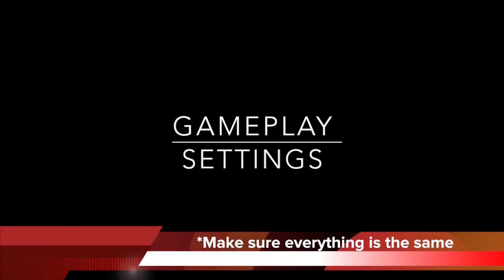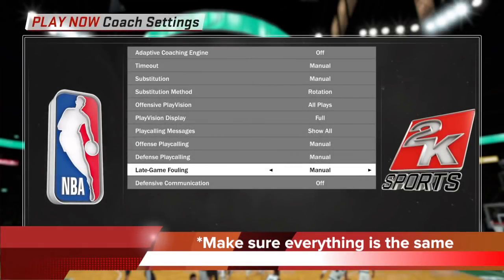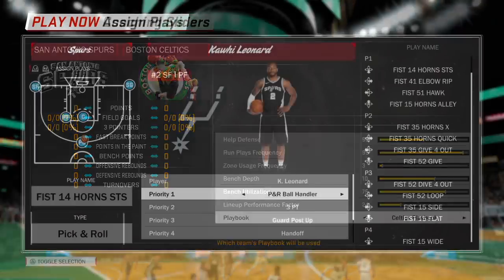So I'm going to show you guys the gameplay settings as always, and make sure everything is the same, because these are very niche and minor details. If you don't have it exactly the same, it's not going to play out exactly the way I show you in all of my tutorials, but they've been the same all year long. So if you're not familiar, those are the settings. And yes, it's the Celtics playbook.